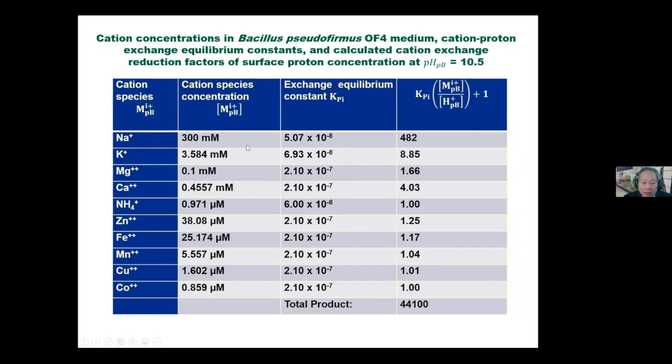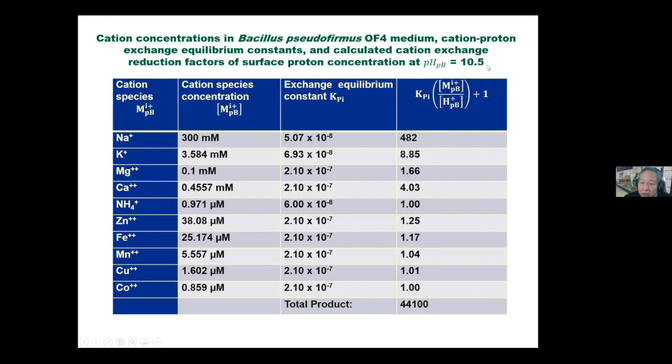So this is the case. Like in potassium, you see that, right? So it is this factor here. For potassium, there is a reduction factor in these concentrations, and for magnesium, kind of small, equal close to one. So the very low concentration, guys, almost to one. So the total effect is not summation, it's times these all together. You have actually very significant reduction factor. Okay, you see that, right? Yeah. So that's for the culture media at pH 10.5.